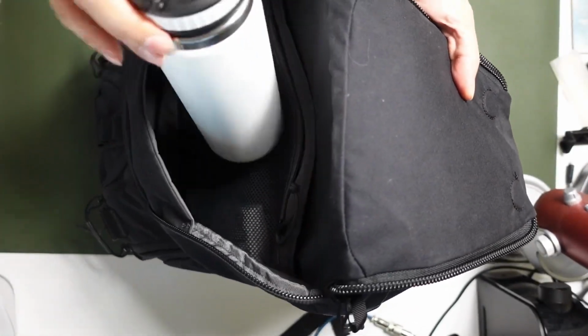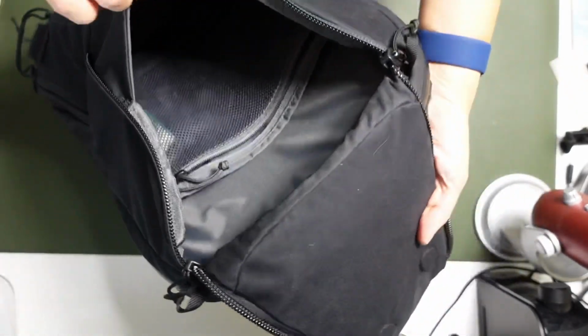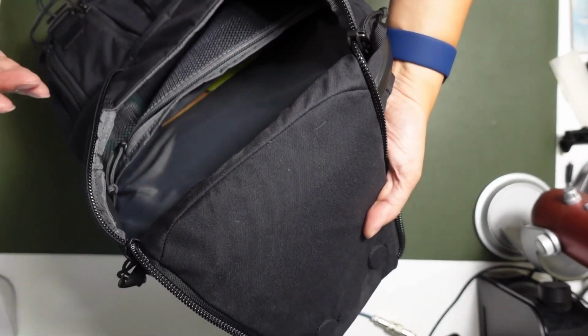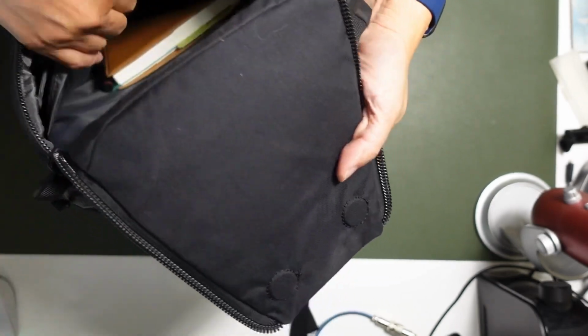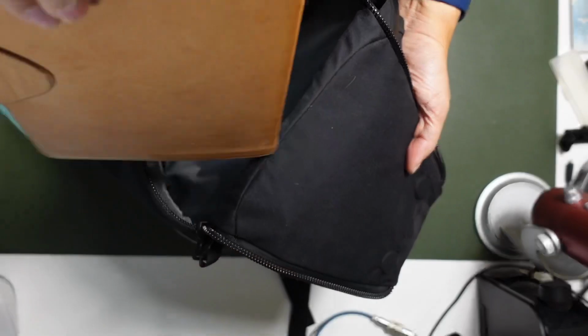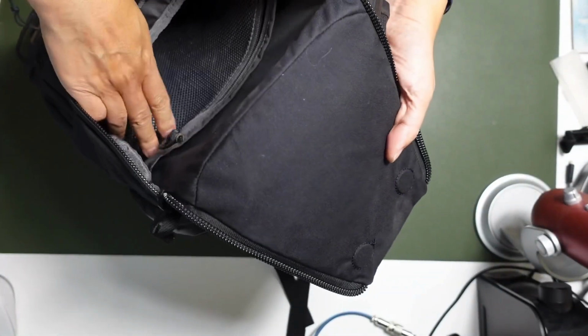So water bottle is an interesting topic. I'll come back to this. Then on the back, there's another one of these pockets where, again, it's good for iPads, but as I'm trying to keep all the electronics in the back, I just have a pretty thick A5 notebook with an oversized leather case in it. And that took up some volume here, obviously.